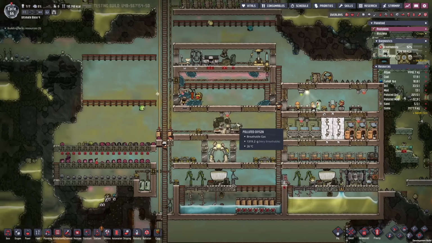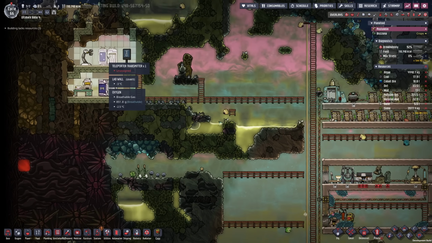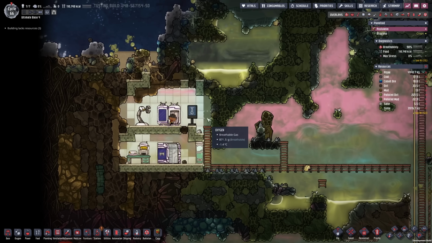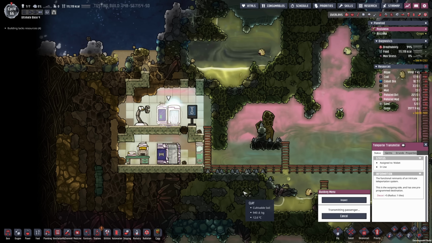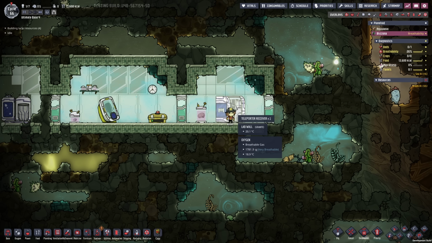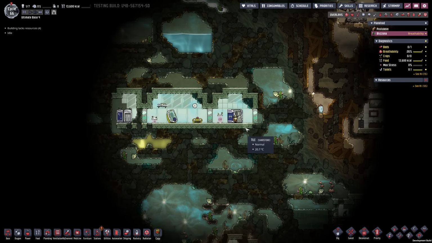Wonderful, Nisbet is done with her downtime. Let's go ahead and send her to the teleporter. There we go. Are you ready? Let's do it. Have a good journey. Here we go. Wow, she didn't even get printed. I love the printing animation.